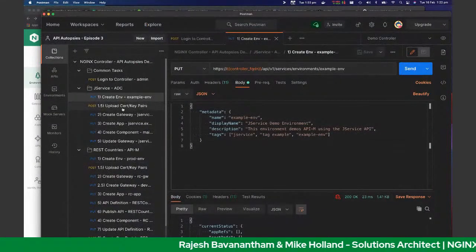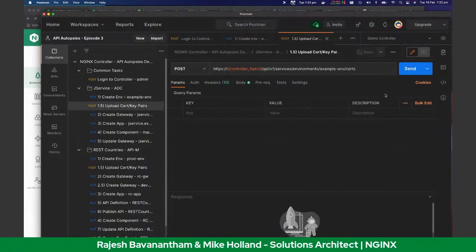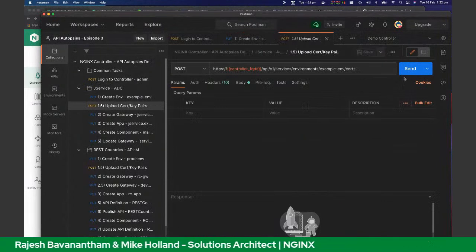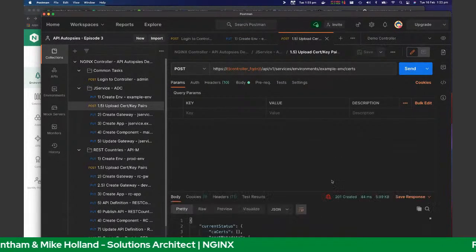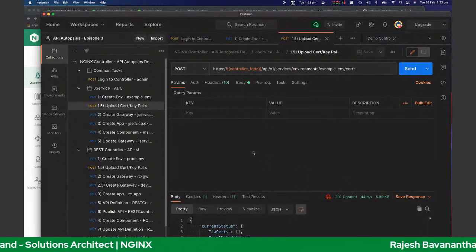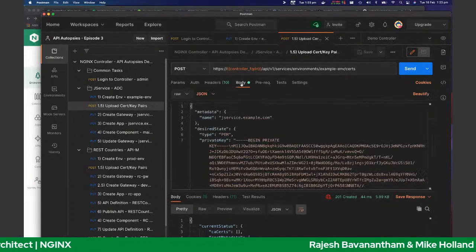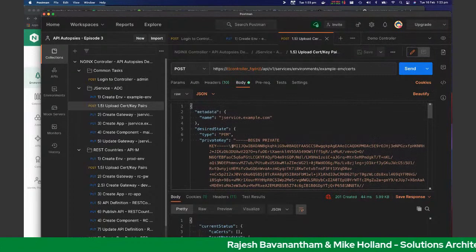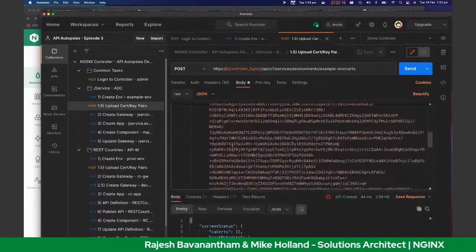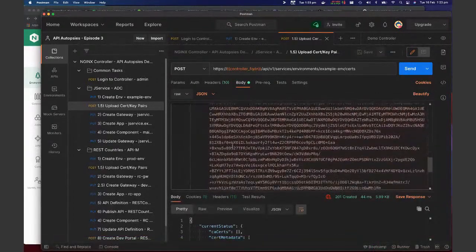Going back through and speeding it up a bit, remember in the objects we showed the certificates, so we want to post our certificates. Again, we get a 201 Created. In the body here, we've named the certificates: we've got a key and a certificate pair, public certs.